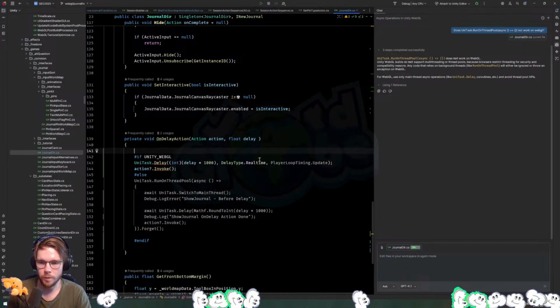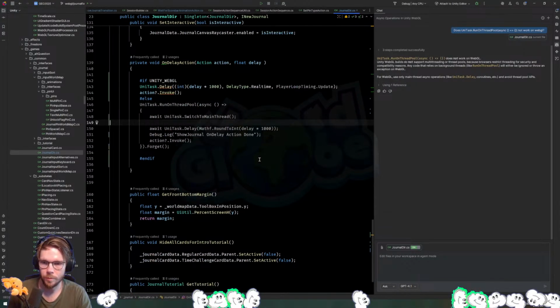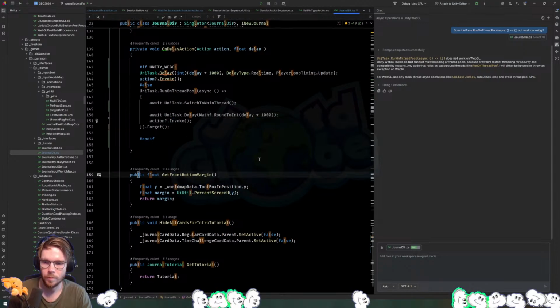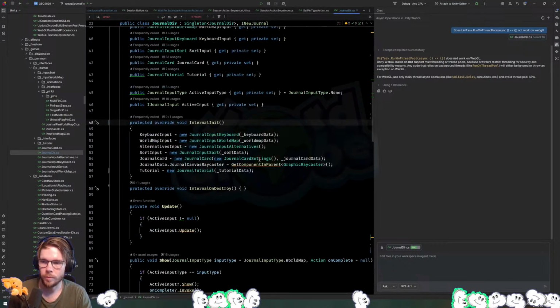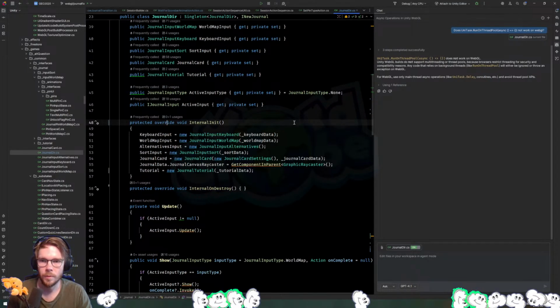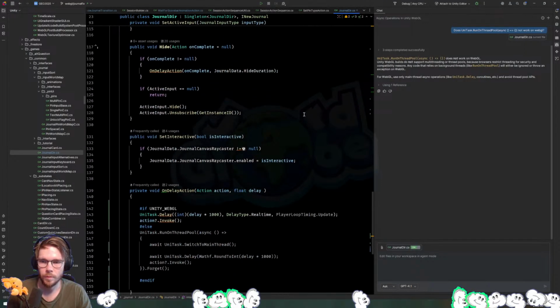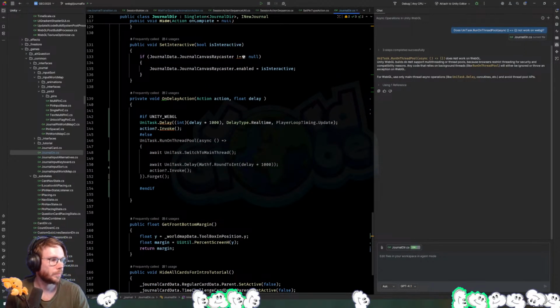Let's remove the log error. Good. Don't need that.